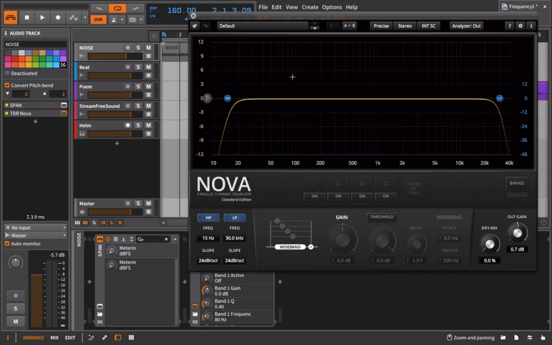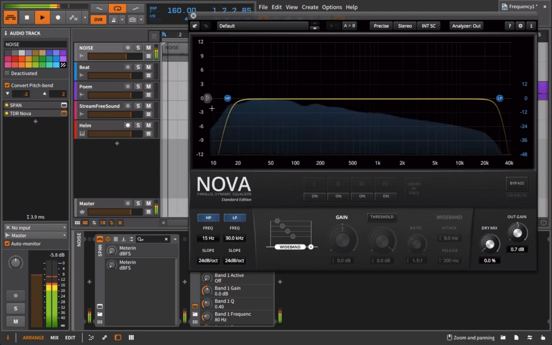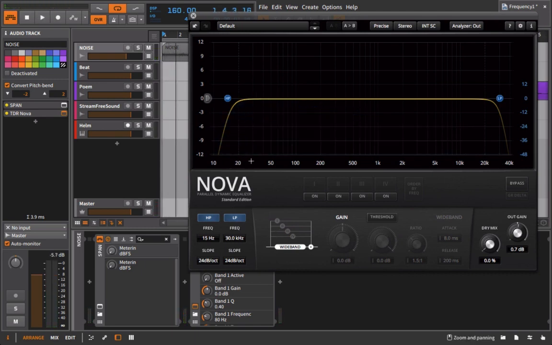So a lot of times you'll see that with noise in this example, this is going well below 20 hertz. And so if you had a subwoofer, it's trying to play that and it's not going to do a very good job with it. So this is all about getting your speakers to work efficiently. And if I saw that a sound came in and I could tell that it was going way down here into the 10 hertz range and way over 20K. Some people will leave the over 20K because there is this perception of added brightness, even if we can't technically hear it. Some people will leave it, some people won't.